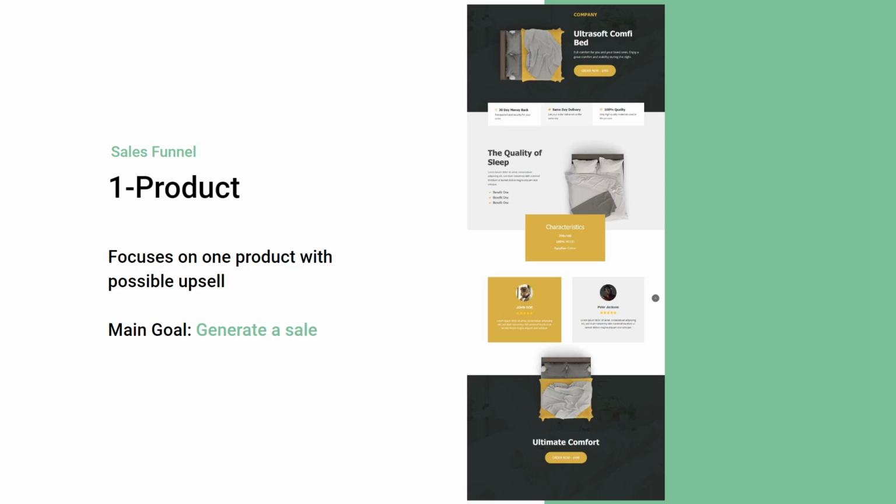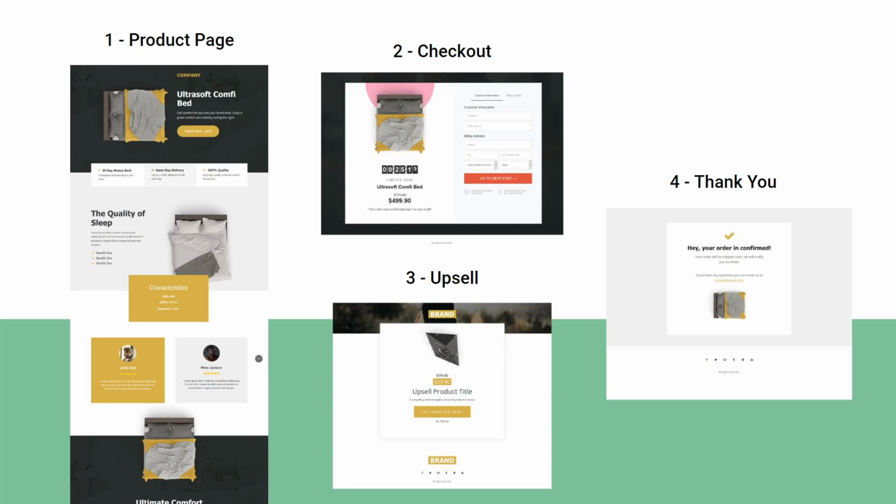These are the basic types of funnels for sales, which would be the one product, which is focusing on one product with a possible upsell, of course. And the goal is, again, we're talking only about that product and we're highlighting it in the best possible way so that the visitor finds the best information about the product and can easily take the decision to purchase it. So that's why you have a product page and quickly have a fully customizable checkout page where they can submit the payment right away. And you can modify everything about the checkout, and we have special videos about checkout specifically, how to make them irresistible for purchase of a product.